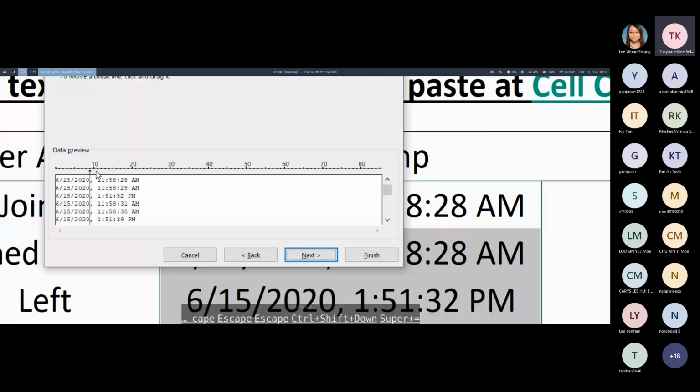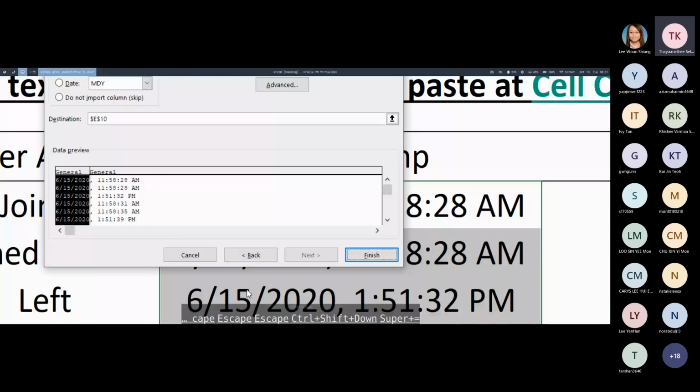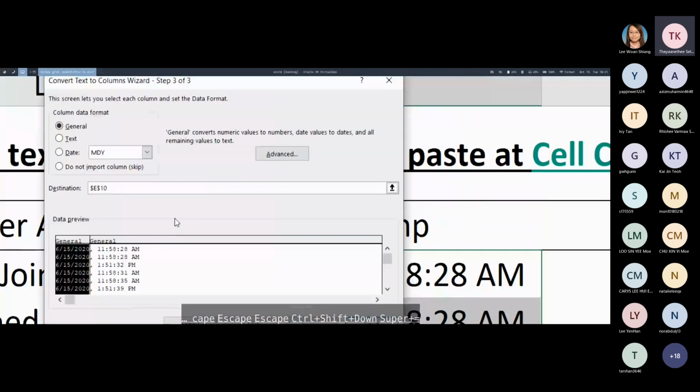So you don't have to follow. I can continue to click next. And then let me move up a bit. This part, the next screen, this screen is to do formatting. So the date here, we will choose Monday year. So I will explain to you why later. Okay, then you can now click finish.